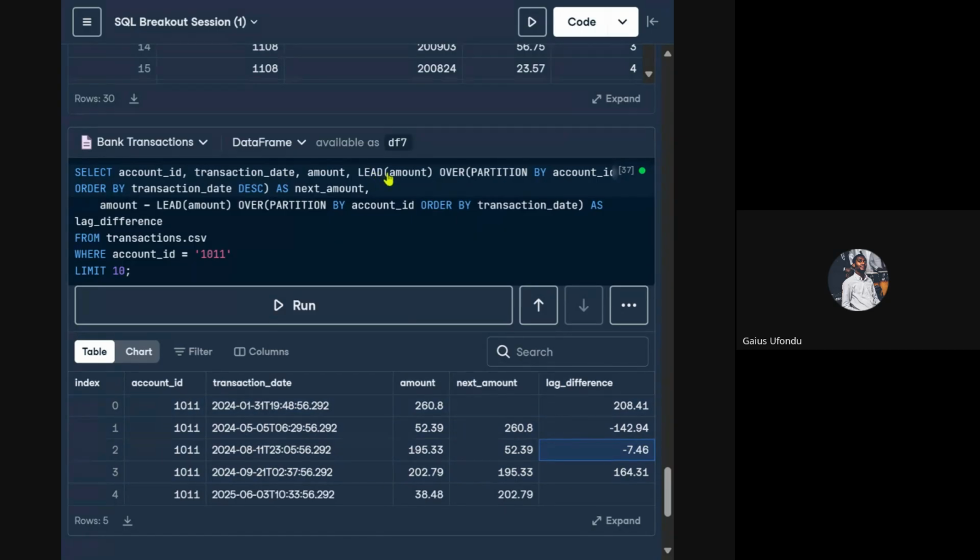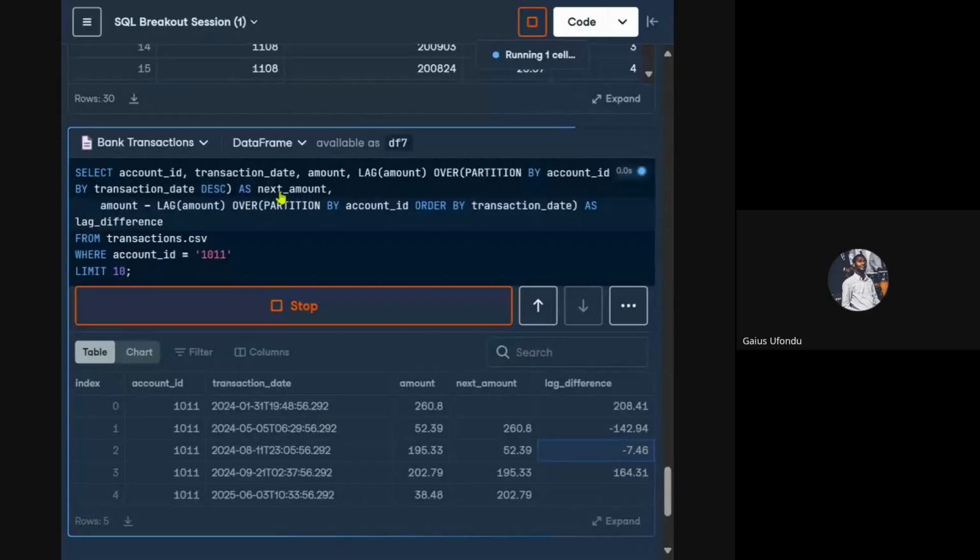If you change this to lag, this is supposed to color this thing so I can spot the syntaxes faster. This is lag. For the next class, I will use pgAdmin. If you run this, call this now as previous amount.